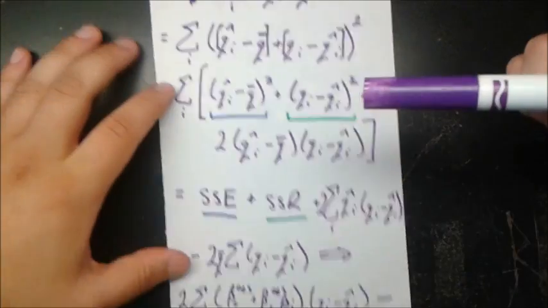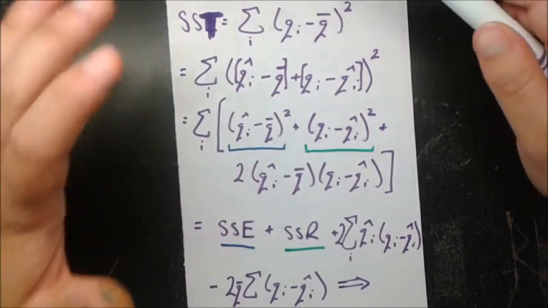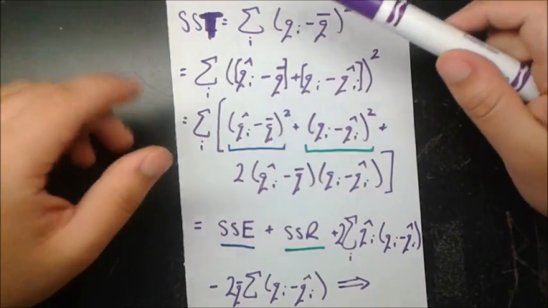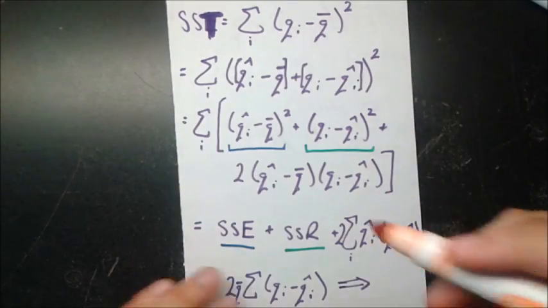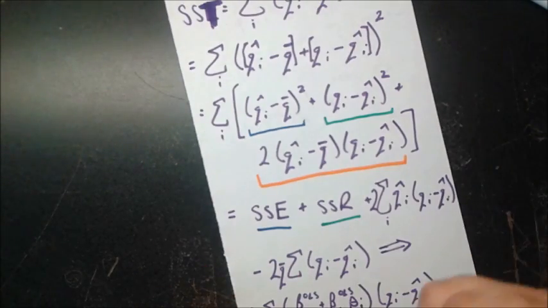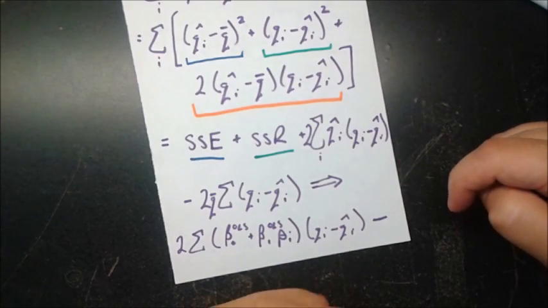Now we noted in that video that it's not necessarily true that SST equals SSE plus SSR. In this case, in ordinary least squares, it is true. And since I'm saying it's true, that can only mean one thing. That can only happen if this cross term here is equal to 0, because it needs to go away for this to be true. So let's see, is it actually equal to 0?